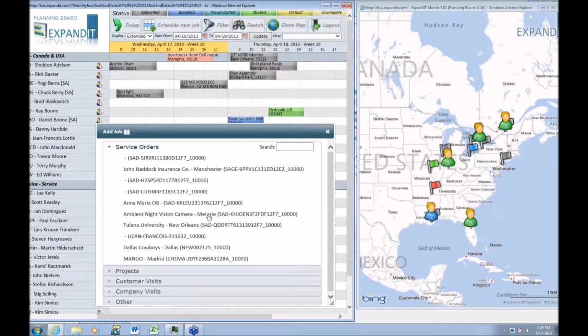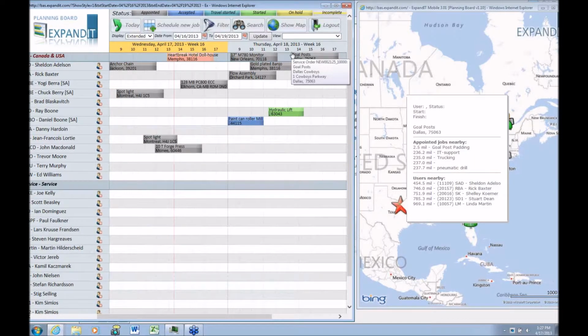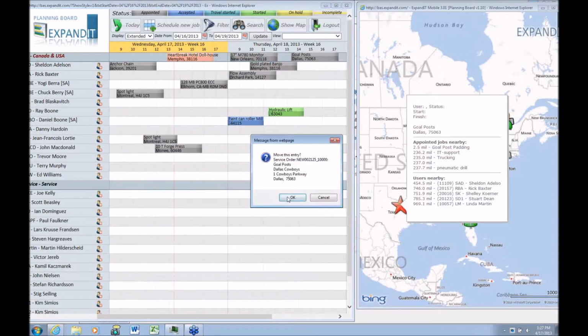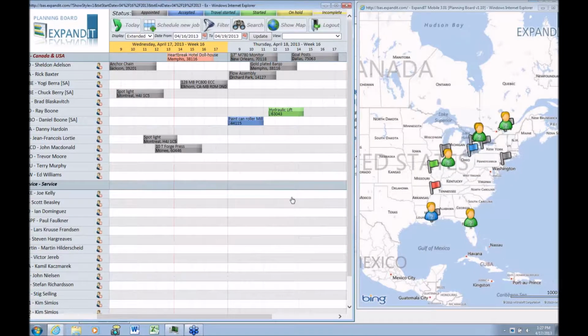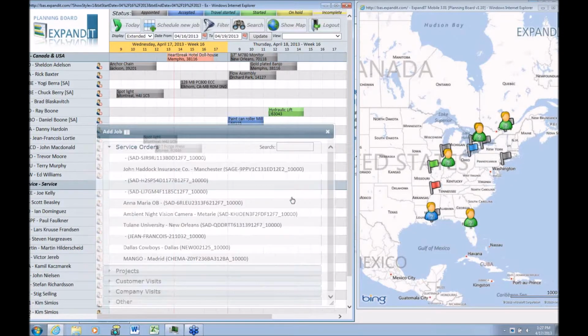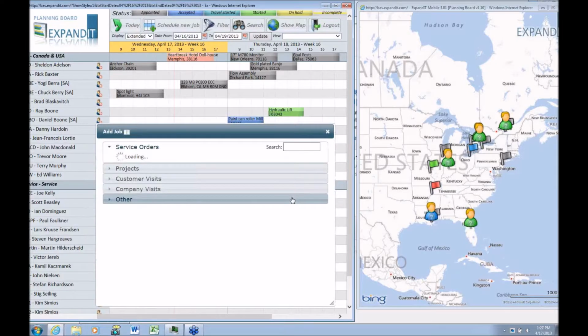I can allocate a few more jobs. Want to try that? Here's one for the Dallas Cowboys. I can take it, and I'm going to put it up on the very top line that does not have a name. That's where we call assigning it to the group, and I'll comment on that in a minute. So let me close this little box.